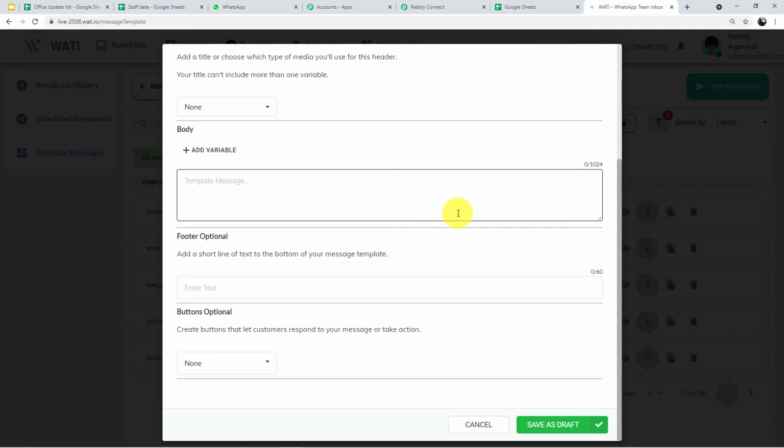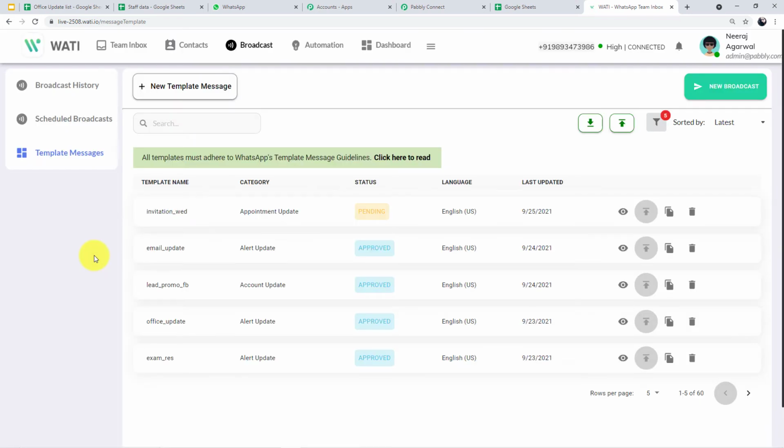All right. So for sending messages on WhatsApp, you need templates because WhatsApp does not allow spamming, right? So you just cannot send any kind of message on WhatsApp. You have to create a template here, and you have to submit this template by clicking on the submit template button.